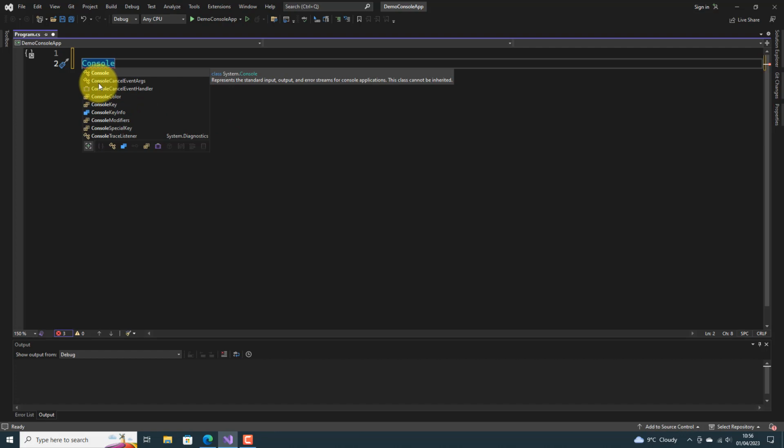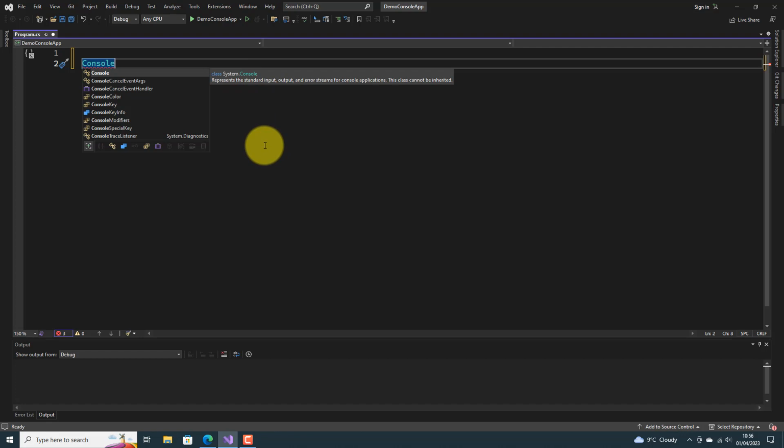As you can see, IntelliSense appeared, and here is this Console class, and here you have the explanation: represents the standard input, output, and error streams for console applications. This class cannot be inherited. So the Console class is part of the namespace System.